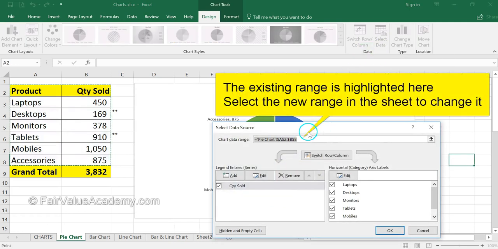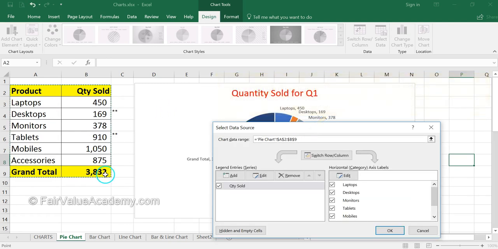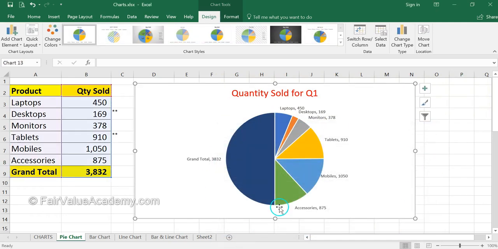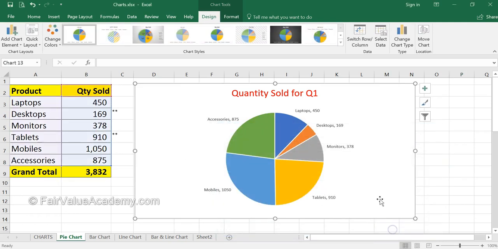This allows you to reselect the data that you had chosen earlier, and I'm going to select the range including the total. Let me click on OK, and if you see now, this particular pie chart is totally messed up because we have a grand total area here which is 50% of the remaining. So this is not at all useful, and this is exactly the reason why we do not select grand totals or totals columns or rows in the chart range. So I'm going to correct this.